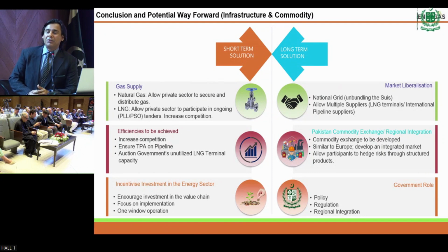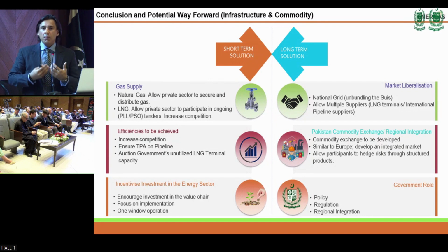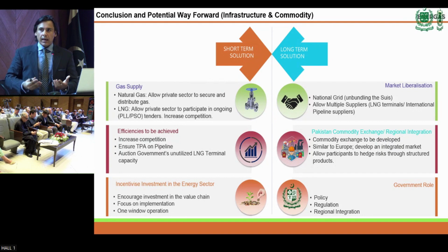I've been trying to set up this LNG terminal for the last 7 years. 27 or 30 licenses. And within these 27 or 30 licenses, there are an additional 20 to 30 licenses each. So we complicate things so much. And this is the reason why lots of folks just walk away. We've got to make it a lot simpler. Bring people in, incentivize.